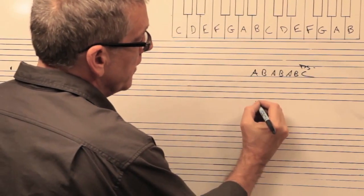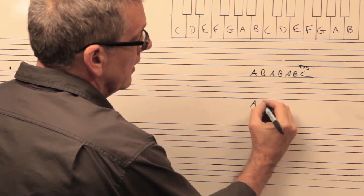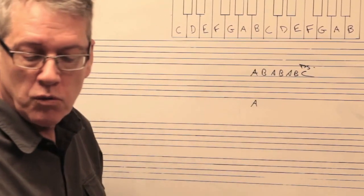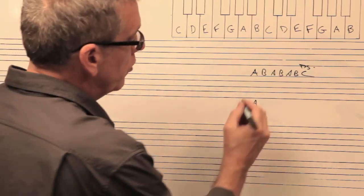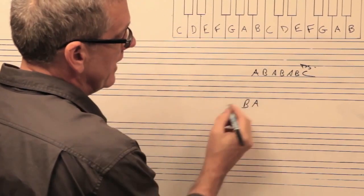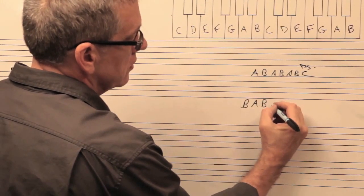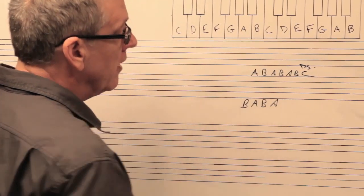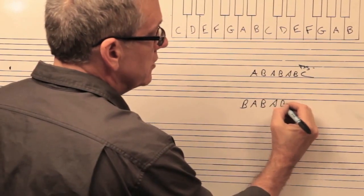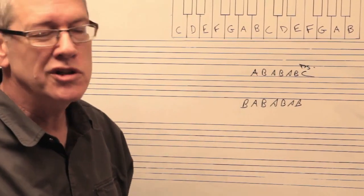Another form that I love is where I'll start with the chorus. So we'll start with the chorus like that, letter B, and we'll go verse, chorus, verse, and we can keep going, but what happens is it starts to get really symmetrical, which is kind of tiring.